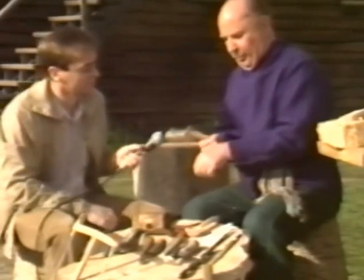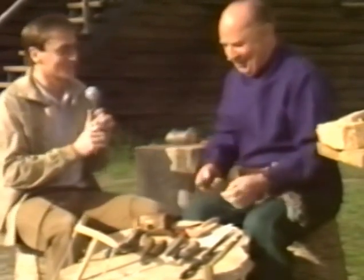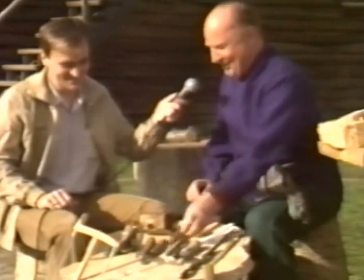And these tools have to be very sharp. You could shave with it. That's how you check to see how sharp they are. Yeah, if I could shave with it, then it's sharp. I could start work on a spoon. That's great. Okay, back over at the spoon and ladle display.